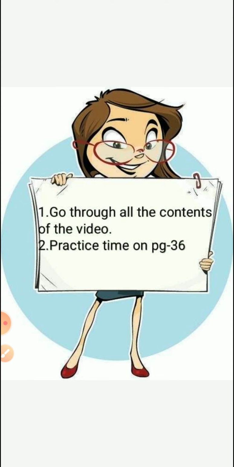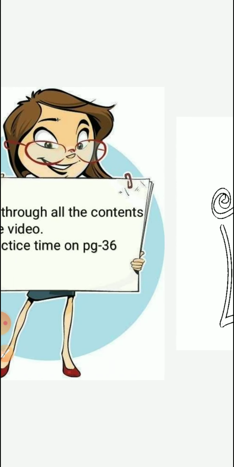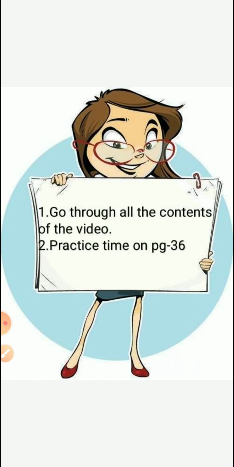Then the second thing you have to do, there is a practice time on page number 36. Please all of you open page number 36. There is a practice time and you have to follow it. Let me read the practice time for you. Open MS Word and type your name, age and address. Then copy and paste your name in the last line. Now cut and paste your age to the last line. I already told you how to copy and paste, and afterwards how to cut and paste also. These steps are on page number 35 and 36.